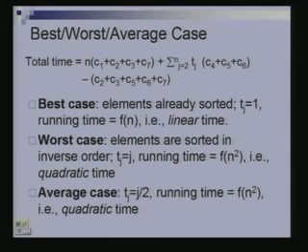Right? So when I am trying to insert the jth element, I am actually going to end up comparing it with all the other j elements in the array. And so in that case, T sub j will be equal to j. And when T sub j equals j, note what this quantity becomes. It's summation j going from 2 to n. You all know it's of the kind n squared. And in that case, the running time of this algorithm would be some constant times n squared plus some other constant times n minus some other constant. The behavior of this running time is more like n squared.